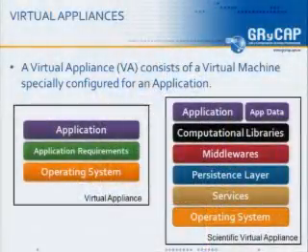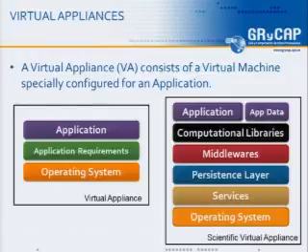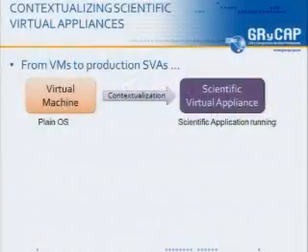But if we're talking about scientific virtual appliances, then things get a little bit more complicated, because these kinds of applications might require a certain operating system, certain services from the operating system, for example, transfer services, persistence layer, either database or files, simple files. Special middlewares, for example, grid applications might require the Globus toolkit. Computational libraries, you might have a scientific application that requires a numerical kernel, such as BLAST or LAPACK. And finally, you have the application and the application data. So creating a scientific virtual appliance is not a trivial task.